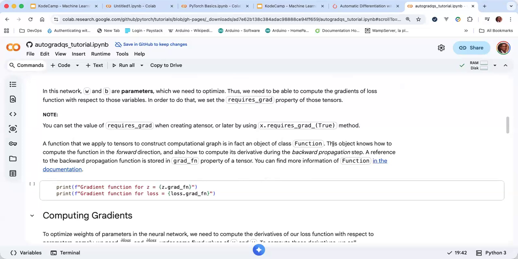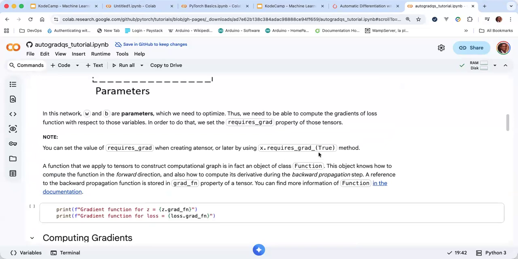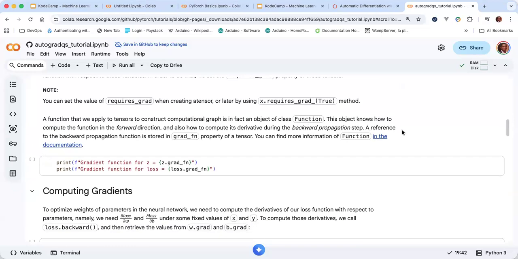is an object of class function. Because any function is an object of class function, it means that the object knows how to compute the function in the forward direction, but it also knows how to compute the derivative of this function in the backward direction, which is a gradient, in the backward propagation step.